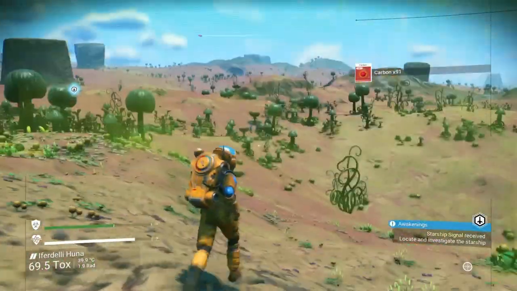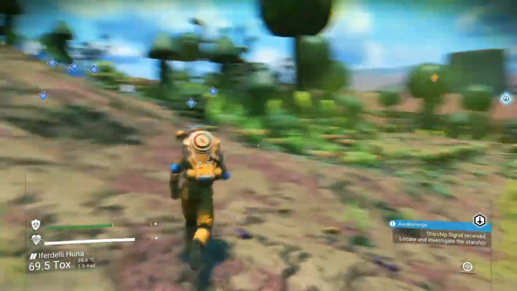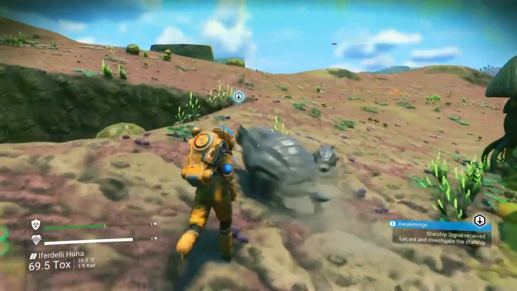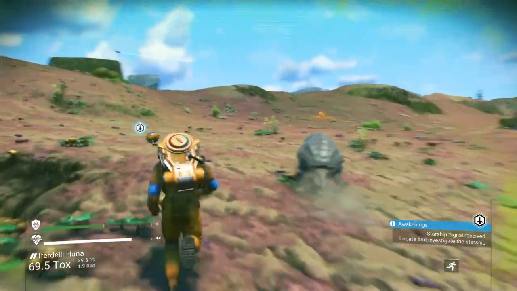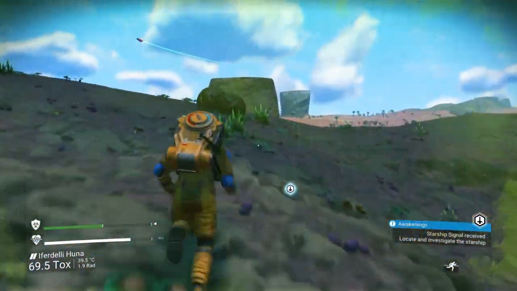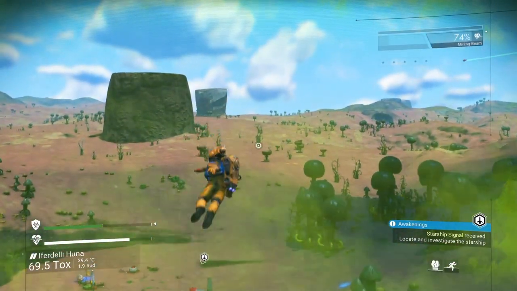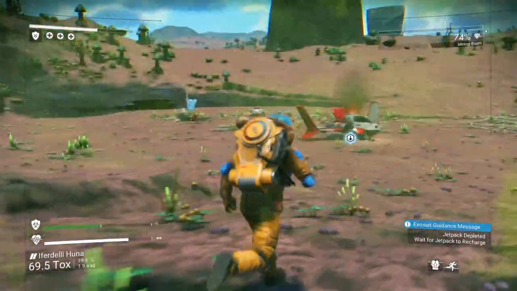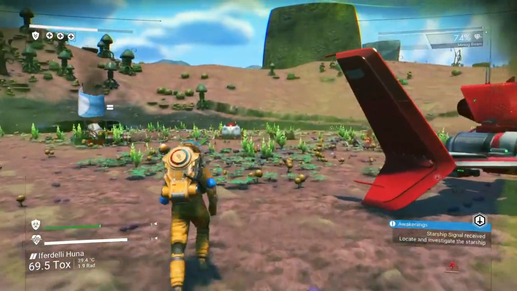I should actually be making a move on to the ship because it's a bit of a walk. And I'm gonna run, I'm gonna get poisoned otherwise. Right, if you do a fast run, which is R3, like that, and then quickly hold down R1 and then X, you do like a super jump. Oh, I should have done that. Lost a bit of energy. And here's my ship. Right, let me get over to this thing first.